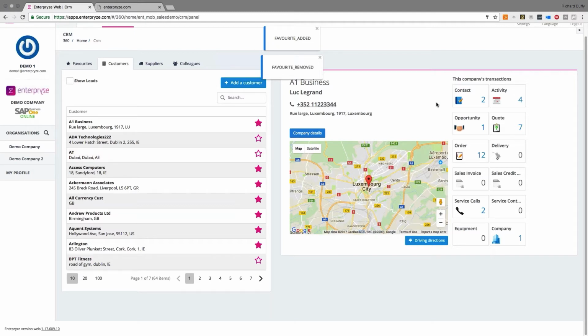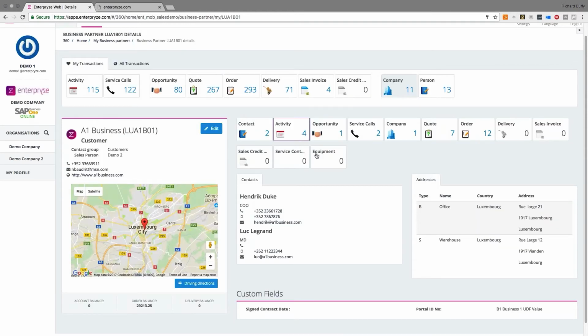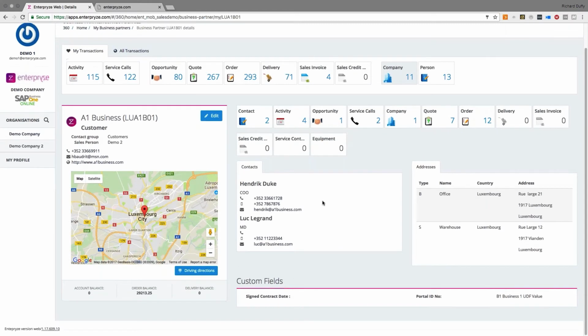Then of course, when I'm looking at that particular customer, I've got the ability to drill down and view all the contacts, the activities, the opportunities. You get the general idea. But of course, I can click here on company details, and I'm able to go in and quickly and easily see all the information, including, by the way, my user-defined fields that I have chosen to map that are in SAP Business One into Enterprise, because you'll probably be aware, just in our most recent release, we announced support. Well, we didn't just announce it, we delivered support for user-defined fields.